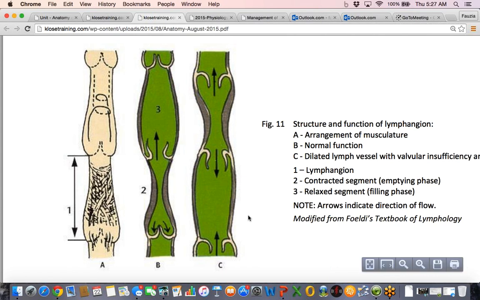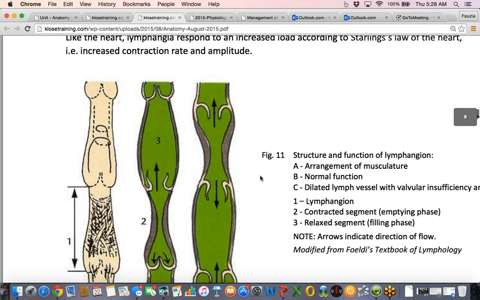They have their own system through the autonomic nervous system, which is then going to push that lymph in one direction when the valves open, and the lymph fluid is going to go through and move up the body in the direction that lymph is flowing.